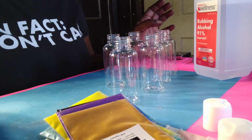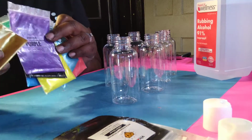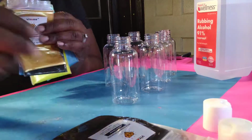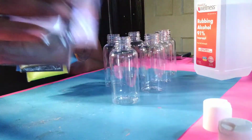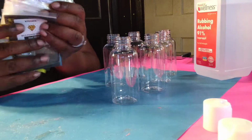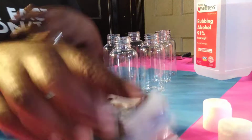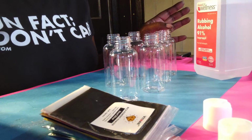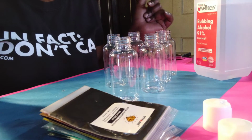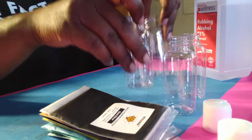Okay, so I love my mica powders. My sister got me these. They're so beautiful. I have more, but I figured I'll start with these colors specifically because I have these colors in abundance. But I like the shimmer that mica powders have, and I want it in an alcohol base. I want it in an alcohol ink. So what I'm going to do is make my own alcohol mica powders.